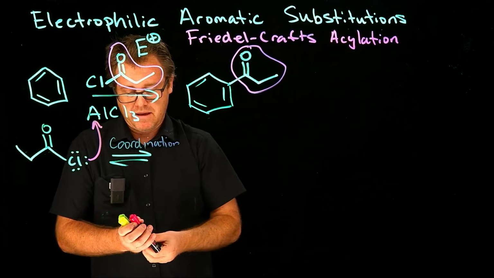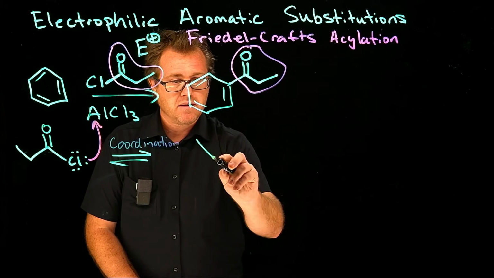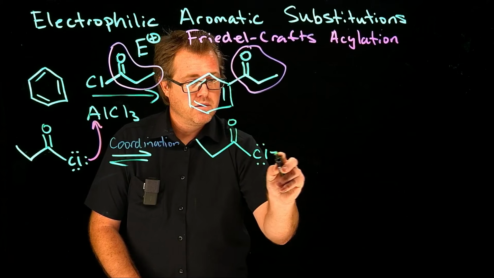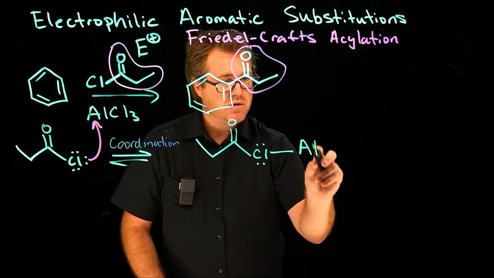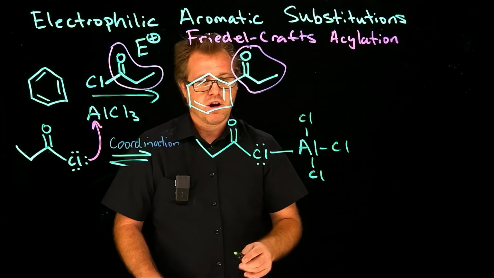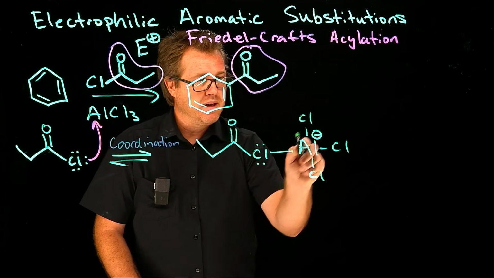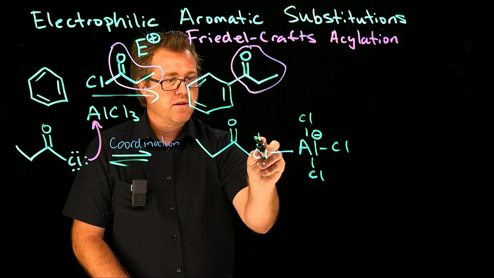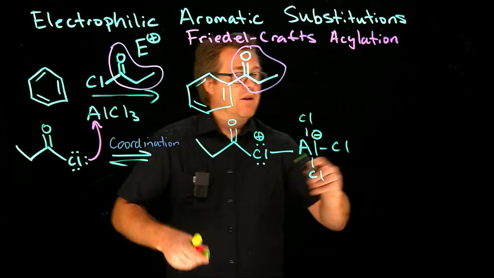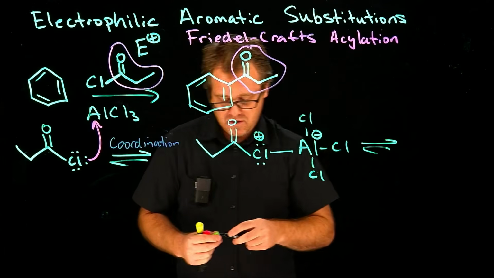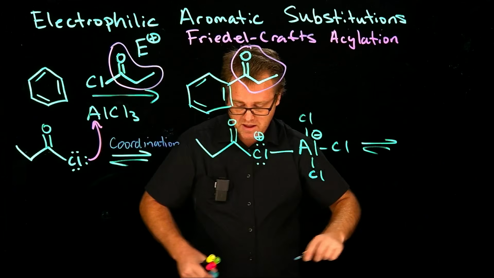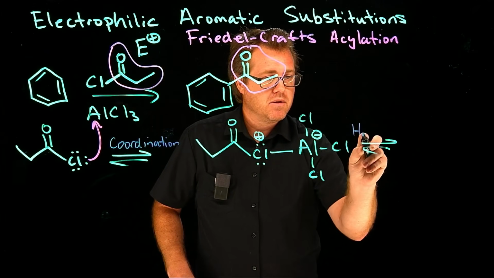And so that's going to give us this piece. Another halogen attached to aluminum, Cl, Cl. What would the formal charges be on this aluminum? That would have to be negative. Chlorine would have to be positive right there. Now we have another step here. And if you watched all the previous videos, what is that step going to be? That would have to be a heterolysis step.